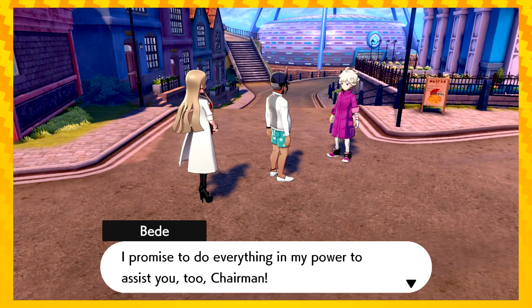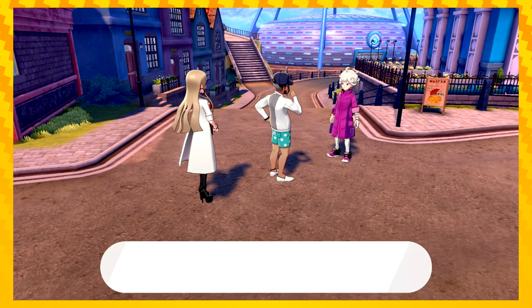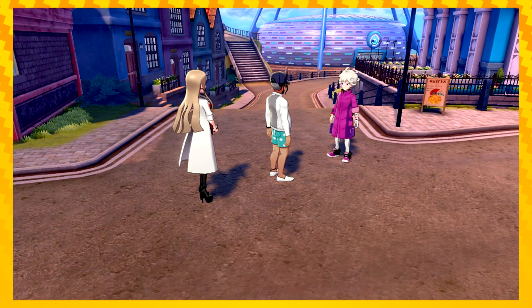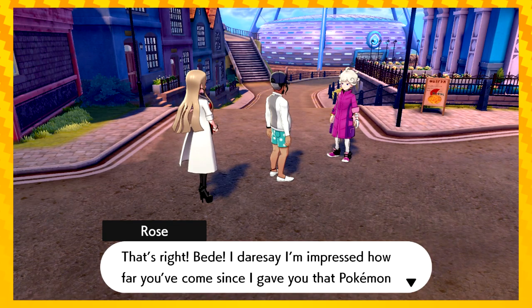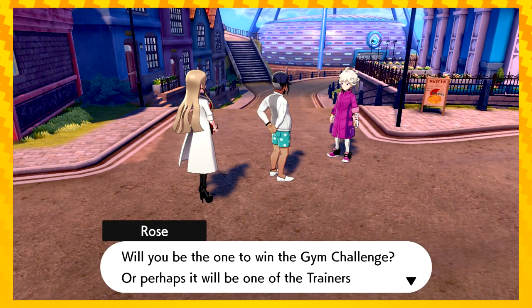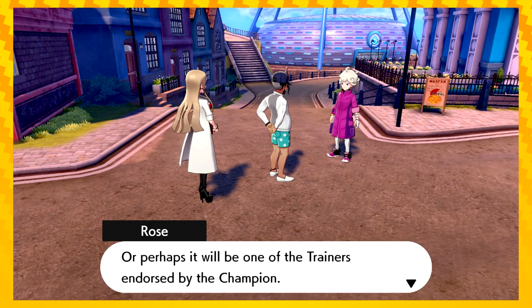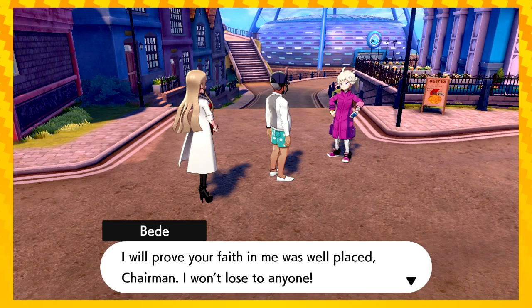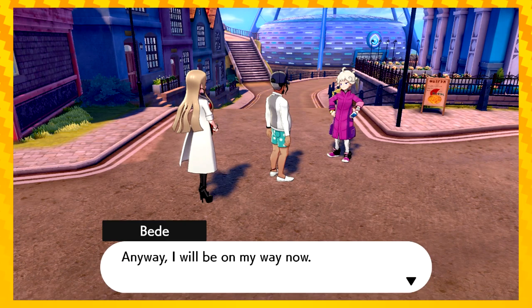I promise to do everything in my power to assist you too, Chairman. And you were? Bidet, sir. That's right, Bidet. I dare say I'm impressed how far you've come since I gave you that Pokémon all those years ago. Will you be the one to win the gym challenge? Or perhaps it'll be one of the trainers endorsed by the champion. It won't be anyone else. They're not relevant to the plot. I will prove your faith in me was well placed, Chairman. I won't lose to anyone. Anyway, I will be on my way now.